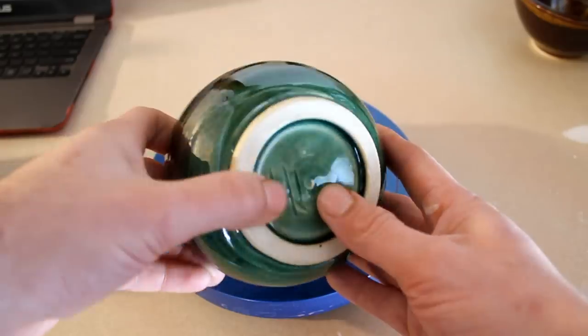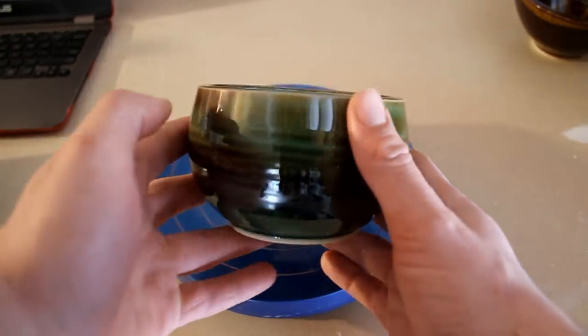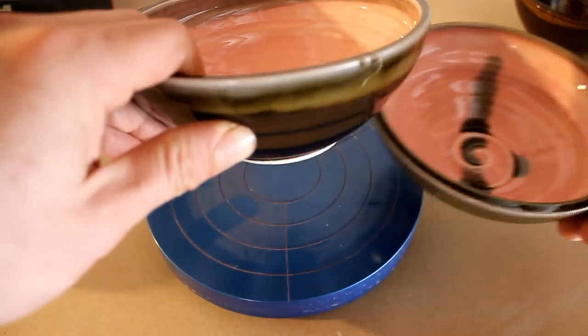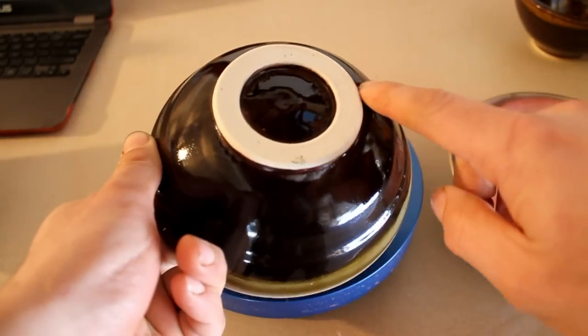It has no more crawling in it, and so it kind of worked. I can see a little discrepancy right there, but you know what? I think it's still a pretty beautiful bowl. Now these two right here were the bowls I was complaining about earlier. I was mostly trying to get the scrape marks on the bottom gone, and it looks like I've done that. It looks like everything blended in just fine.